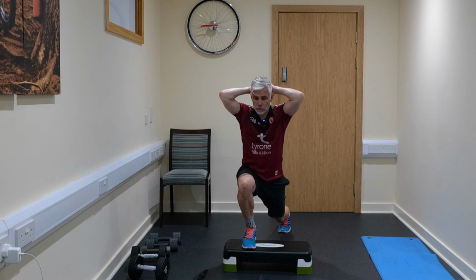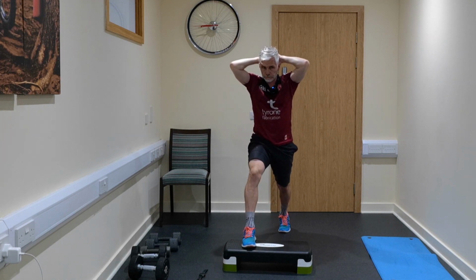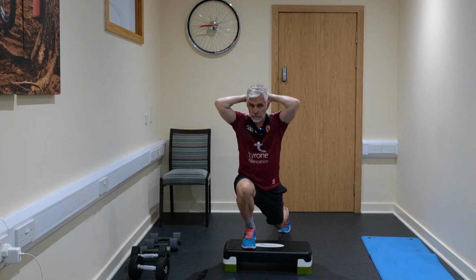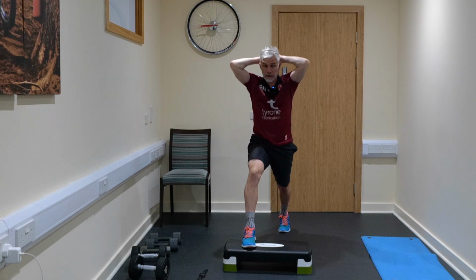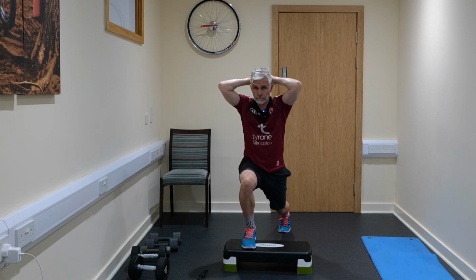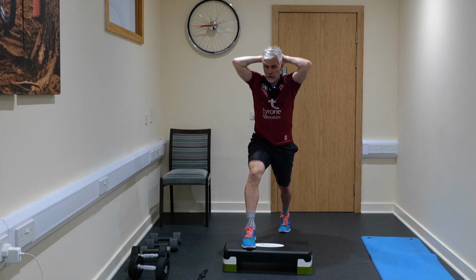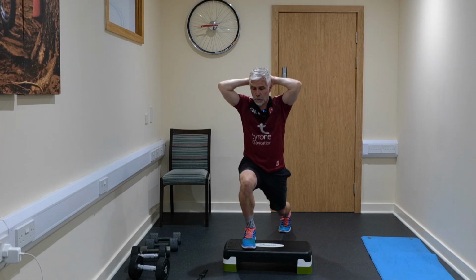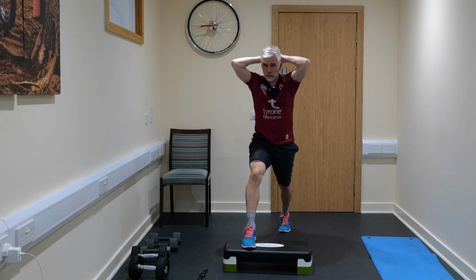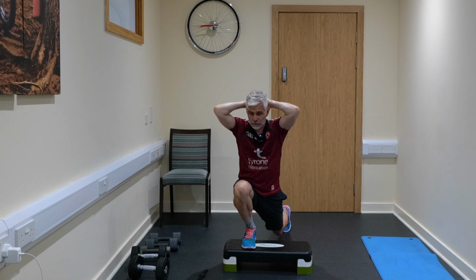And then you're going to lunge forward and get into a nice deep lunge as much as you can. Now, you might be limited by pain, stiffness, or a lack of strength. So what we're going to do is work within our limits, okay? So you're working within your own limits. And with each one, as you're getting a bit more warmed up, you can go down a little bit more. The idea of the step is that it enables you to go deeper into it, especially with the back leg.